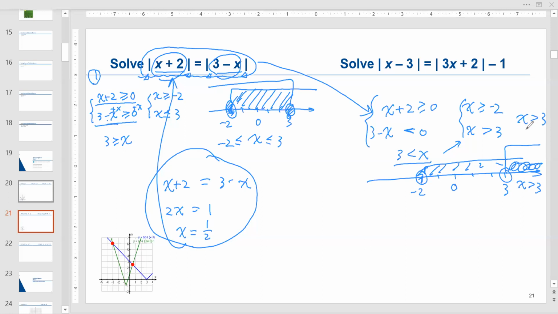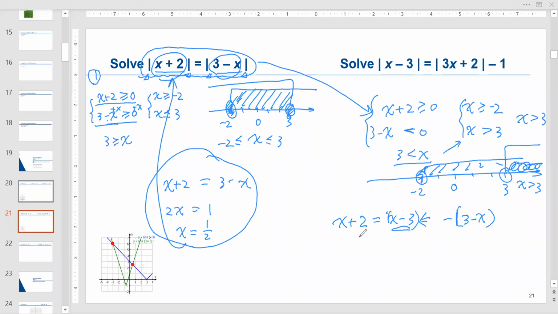Let's continue from this one. So we say the first part is greater than 2. So we get rid of the absolute value like this. When we got this part, it equals x minus 3. Why do we change this one? Because this part is less than 0, when we get rid of the absolute value it becomes the opposite. And we need to rewrite it actually. It should be negative (3 minus x), right? So this one actually equals x minus 3. You distribute negative 1 inside. So you got it here.